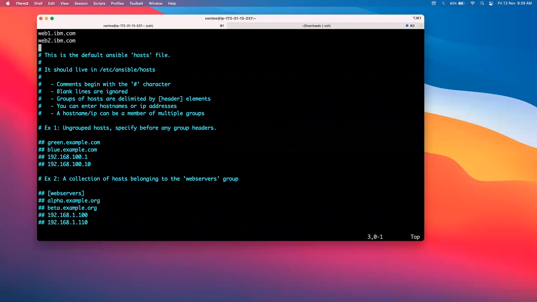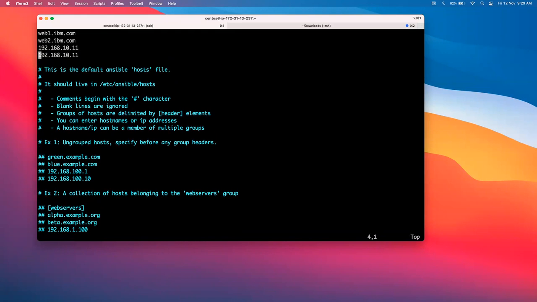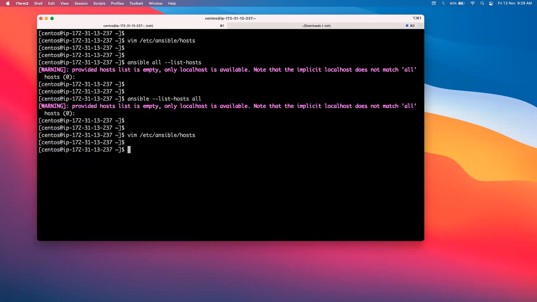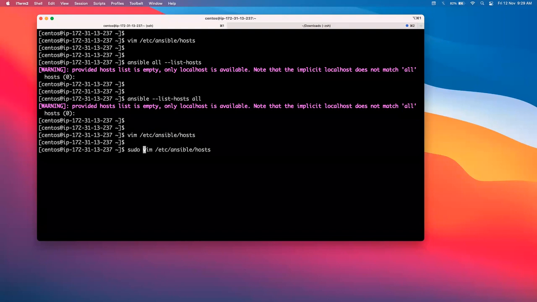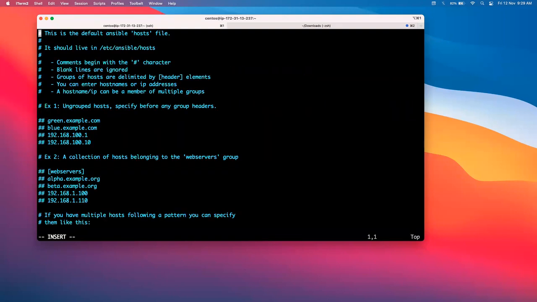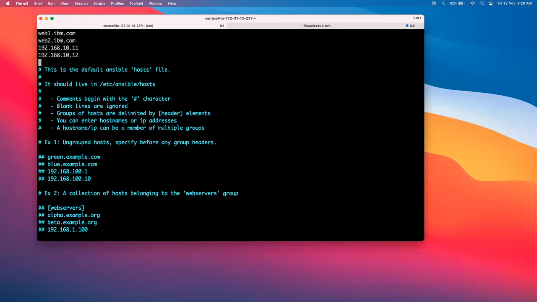And like I said, you can also give addresses, 10.0.0.11 and 10.0.0.12. Just a second, I think I did not use the sudo command. Why? Because it is in the /etc directory. I'm going with sudo. So we added 4 different addresses.